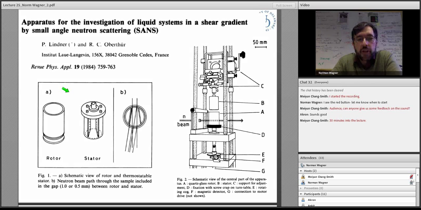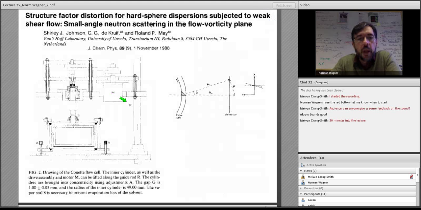This geometry is based on that. So we have a rotating inner cylinder, a cup that this goes down into, and the sample is held here, alignment devices, and of course the neutron beam, right, coming through, giving you an idea what's going on there from a top view. Okay, and this was developed by Peter Lindner and was deployed at the ILL, Institut Laue-Langevin at Grenoble.